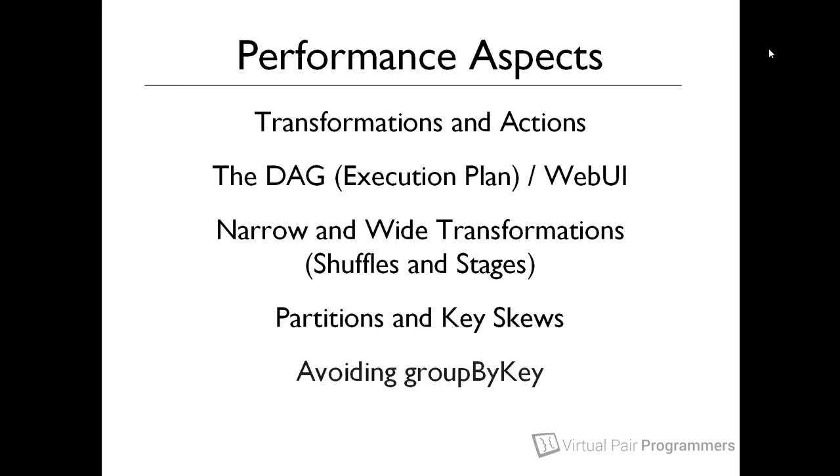And I'll also talk about the group by key transformation, which we have done at least once at some point on the course. And I hinted very strongly that there are some problems with group by key, and it's not really performance problems, but more an operational problem. It's very easy to get out of memory exceptions in your cluster if you're working with group by key. The general advice would be to avoid group by key because you can always do things in a different way, and I'll show you an example of that.